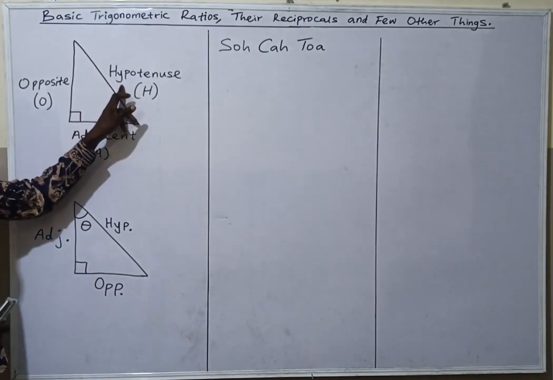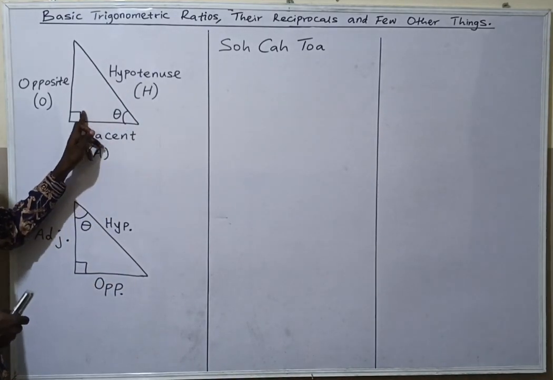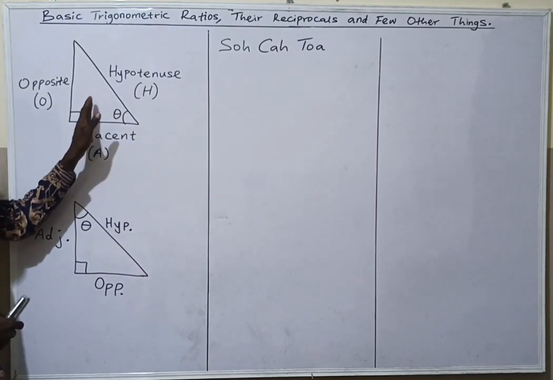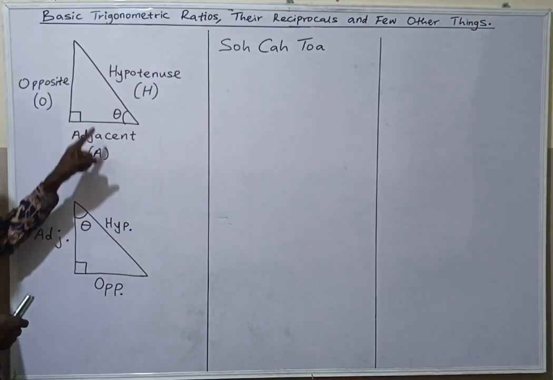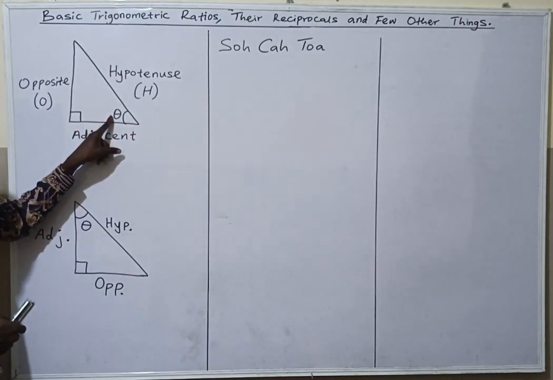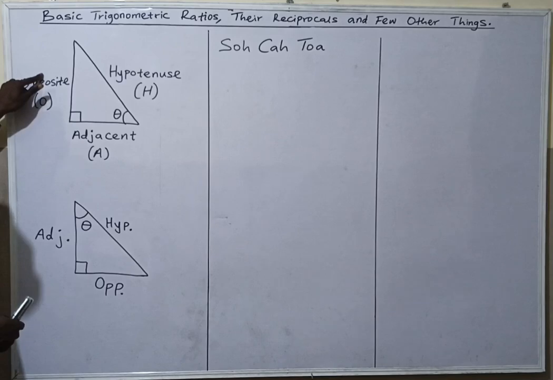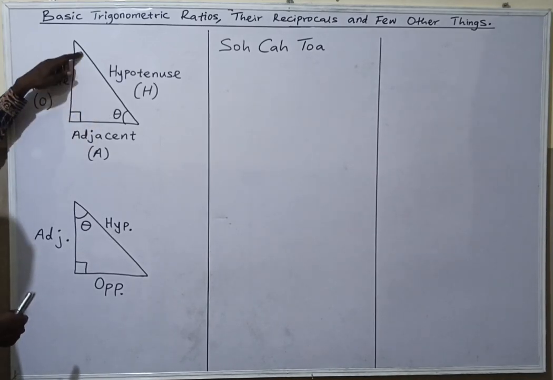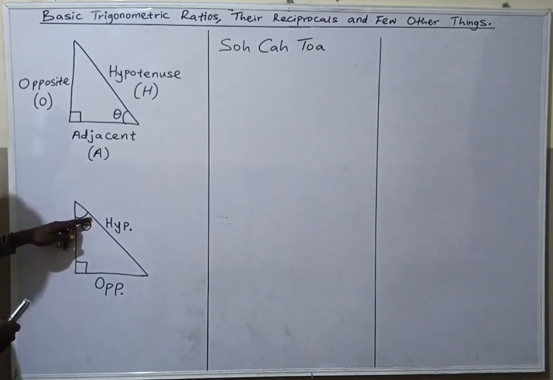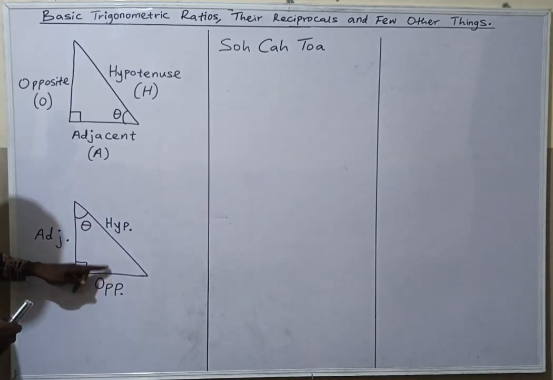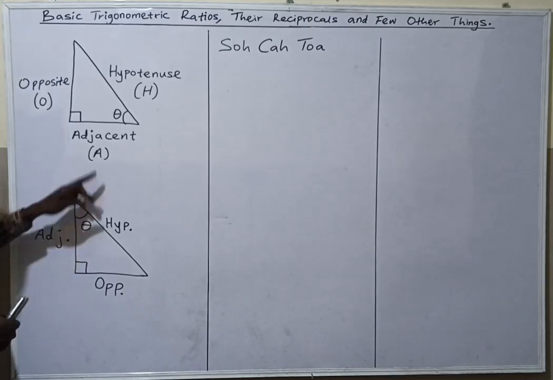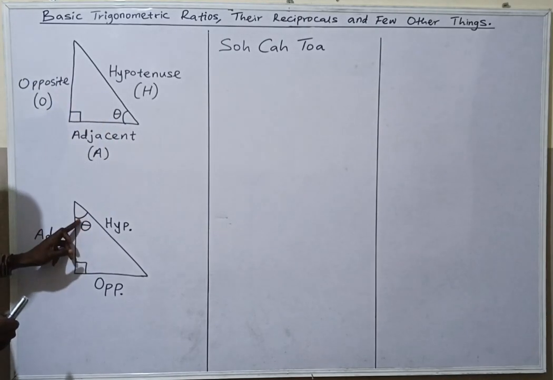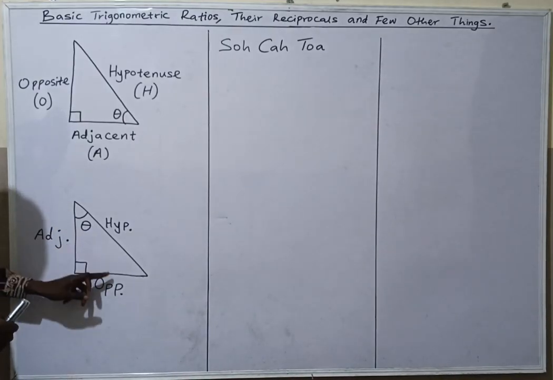the hypotenuse is always the longest side, or the side that is facing the angle 90 degrees. So if this is the angle 90 degrees, the line facing it is the hypotenuse. If our angle theta is here, then this side will be called the opposite. But if the position of the angle is switched to this place, as in the second triangle, say triangle B, then the side facing the angle will be the opposite. Again, if the angle is here, the line facing the angle is the opposite.